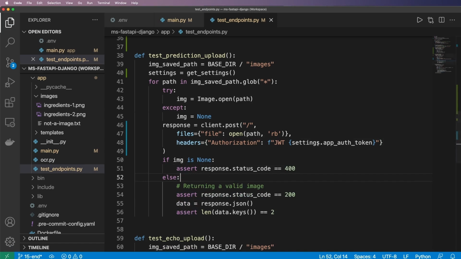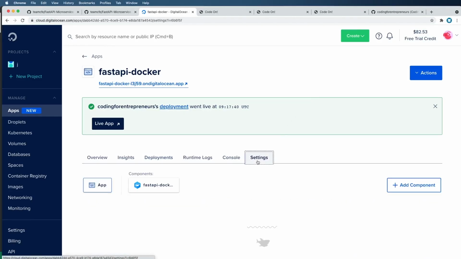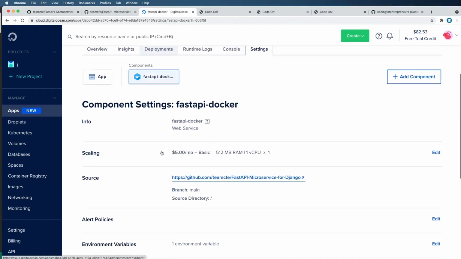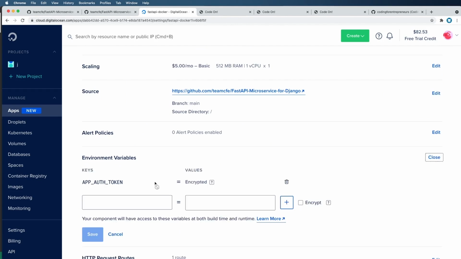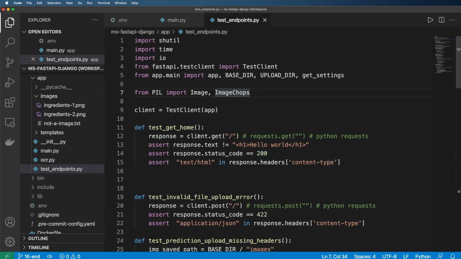But now that we've got that, we need to actually push this into production and then test the actual production version. All of that I'm going to just do off the video, and then we'll have it actually running in production with this latest version. So do that now. Now my application is fully in production, and if I go into my settings, I just need to verify that I have environment variables and it's related to the app auth token. So since I have those things, it's time to actually test the actual production application itself.